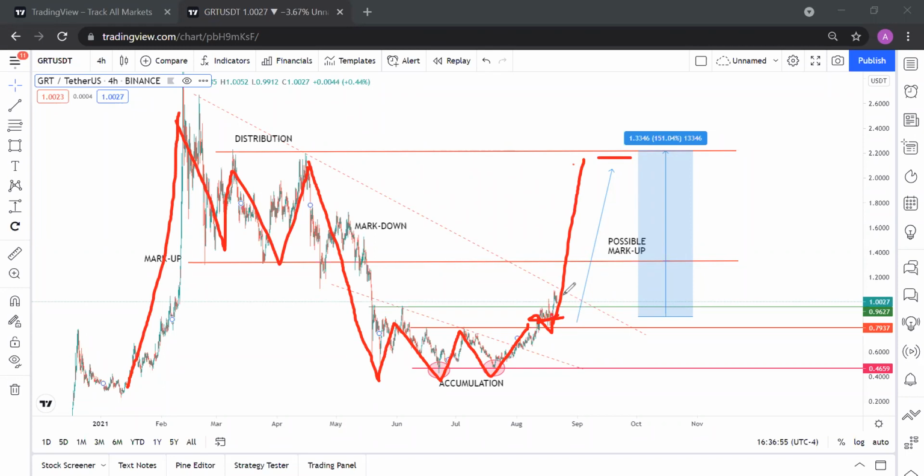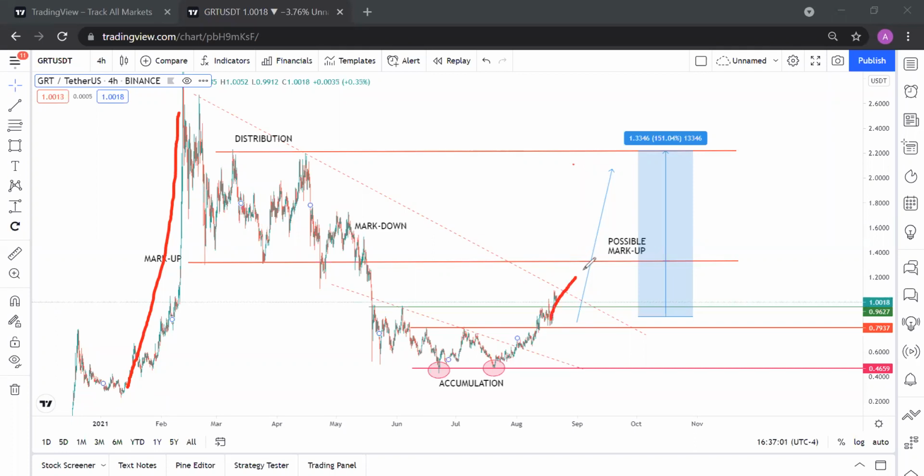So currently on this cryptocurrency, if price does not reverse from this place, if this zone does not hold and we see price coming down, what I expect is that price will break this zone, retest it, and then go bullish, and possibly even hit new all-time highs. So that is it on GRT. I expect the market to either reach this zone and reverse, or break the zone, retest it, and then continue going up. But I am super bullish on these cryptocurrencies.